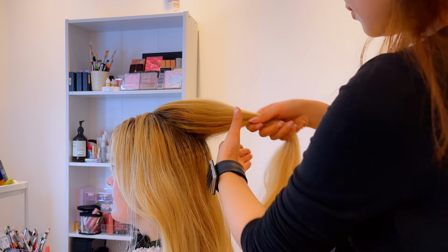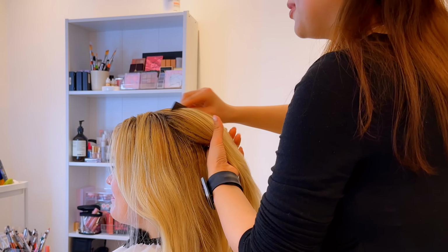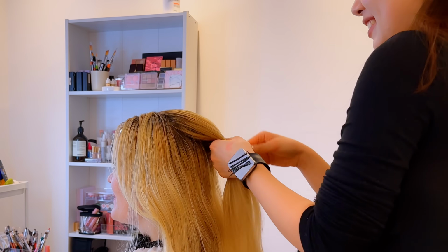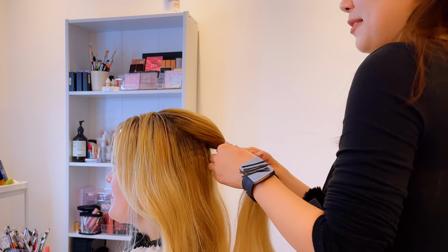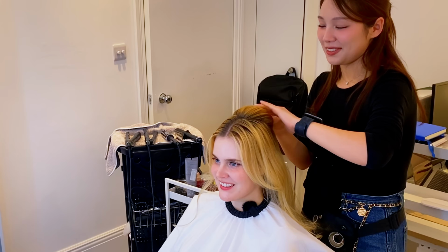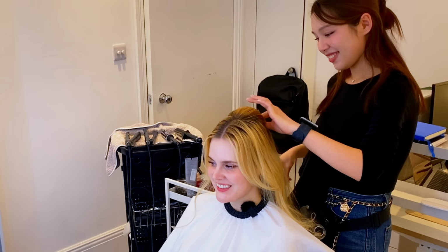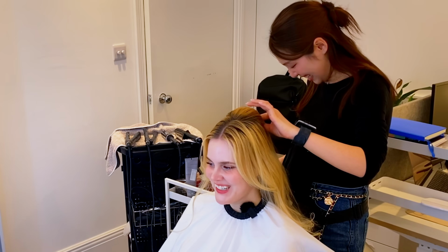So how many bridesmaids are you thinking? I know it's still early, but no clue. No clue. No, maybe 4 or 5. 4 or 5. I feel like you would have a lot of friends that it's just hard for you to, you know. I don't really want to pick one person from each friend group. It will just cause tension. I know. So I've decided lack of action for now.